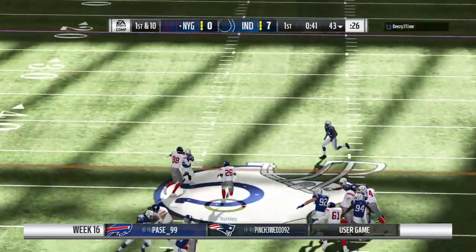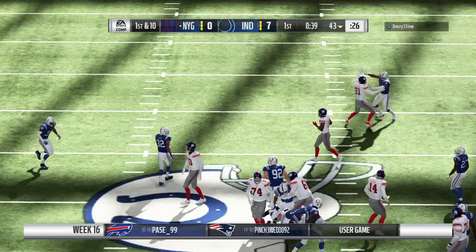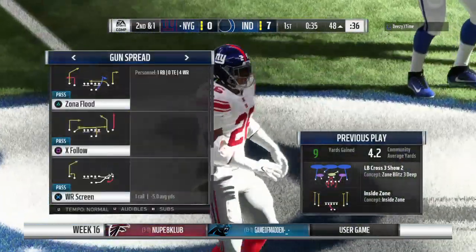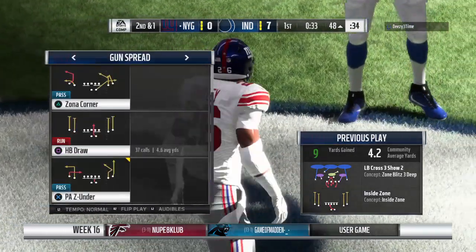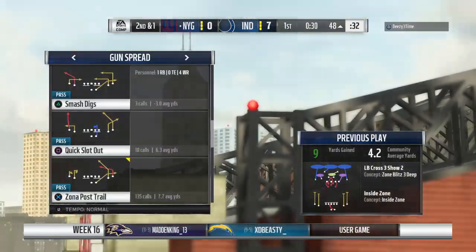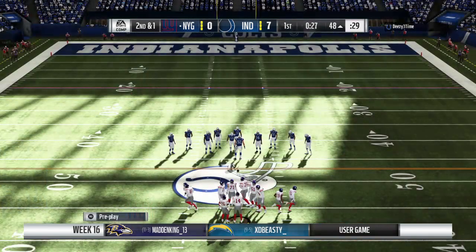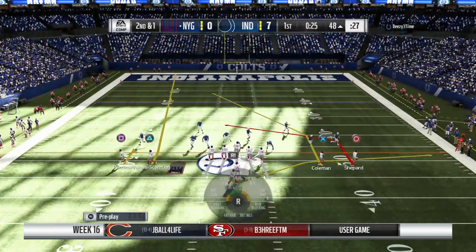They'll run it now out of the gun. And he's going to take this one across midfield and into Colts territory. 9 yards is the pickup there, and they'll have a 2nd and 1. A nice run here early on. It doesn't take a great play caller to realize you want to establish a guy of his caliber with runs like this early because they'll pay dividends as the game progresses.